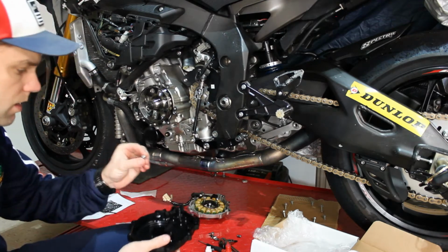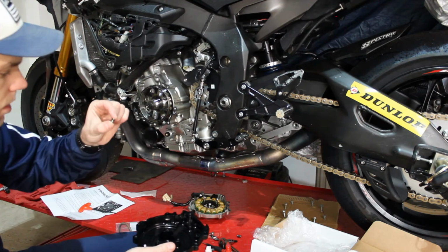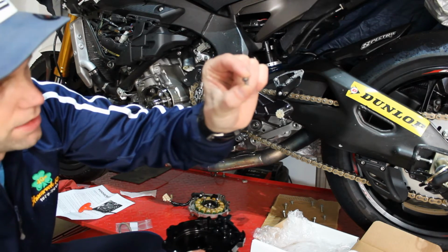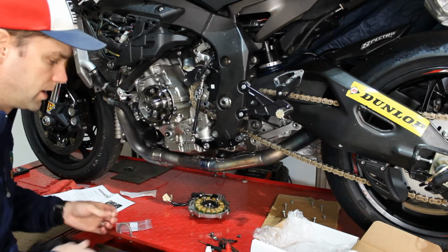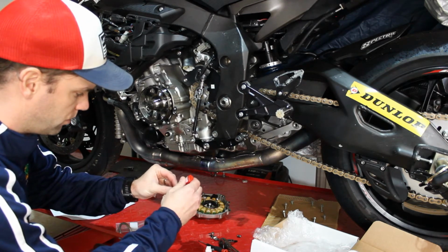You might look at this too and think, how is this screw going to stop oil from leaking out? Because there is oil in here. Well, if you take a close look, we've actually got a nice little rubber gasket on there that Woodcraft supplied. So that rubber gasket is going to be what keeps all the oil inside the motor where it belongs.